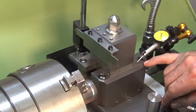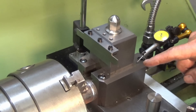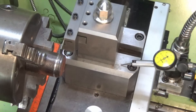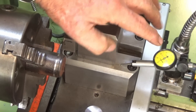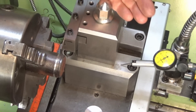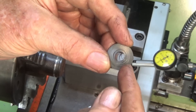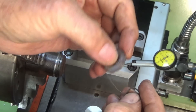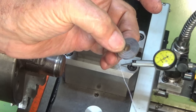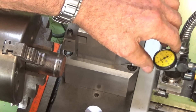If there is any lifting going on during the cut we'll see that on the indicator. I've already tried it but I'll show you on camera. Here's sort of an overhead view — you can see the indicator is zeroed out and engaged on the cast iron base. Before I do that test, this was in the chip tray underneath the bed — it's from the stainless steel I parted off yesterday. It's just curled itself up beautifully, like one of those clock springs. All right, I'm running this at 500 RPM and I'll hand feed it so we can stop and start and see if there is any deflection in the needle.